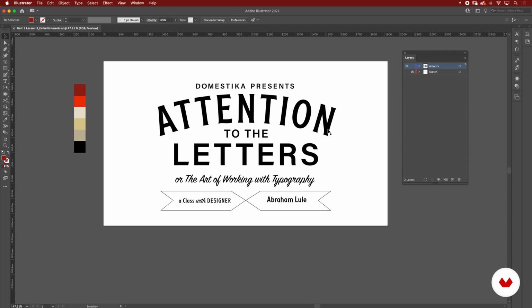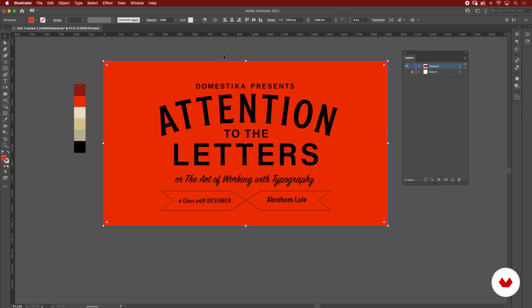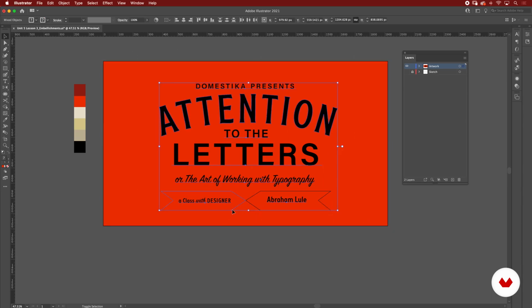I'm going to start by creating a copy that you see that I have done already. So this is named after my lesson. I'm just going to teach you how I do some effects to bring more dimension and depth to your composition. I'm going to start by changing the color of the background. Have this square the same size as my format, and then I'm going to select everything else and I'm going to click Command-Shift-O. Now that everything is in curves, you won't be able to change the text as we did it with the use of a font.